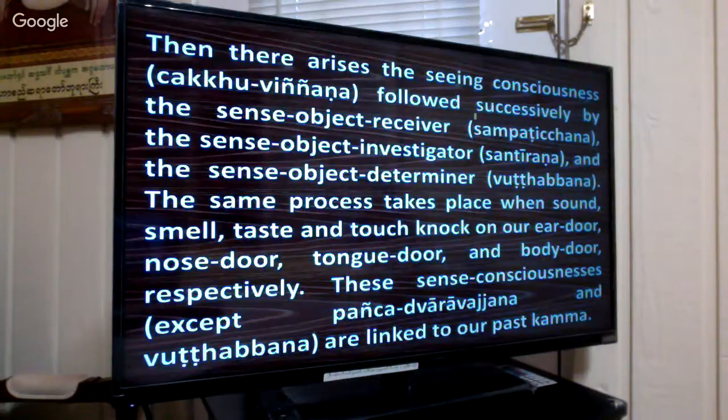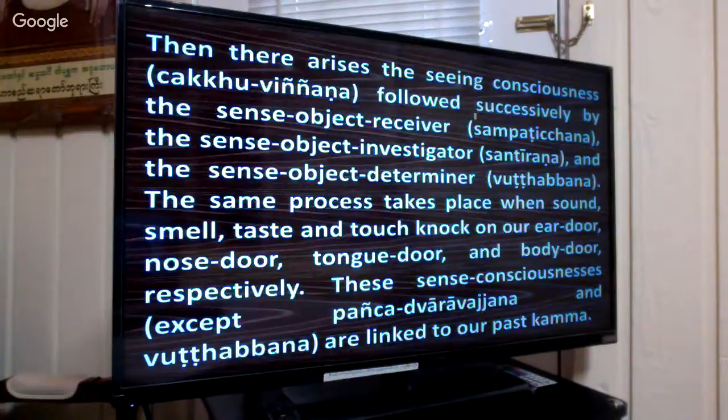So when the visible object impinges on the eye sensitivity, at first we think just the visible object impinges on the eye sensitivity, but not only the eye sensitivity, also the mind-door. Eye sensitivity means eye-door.